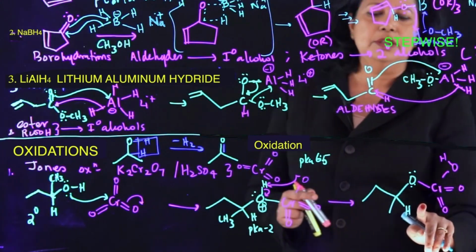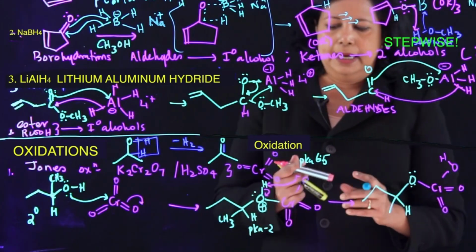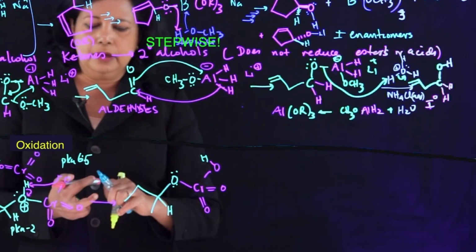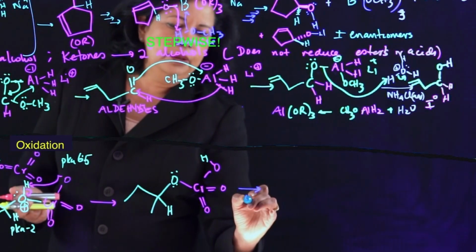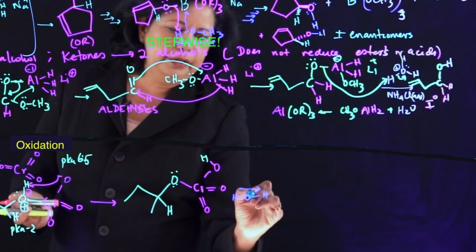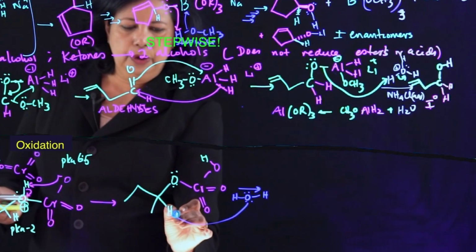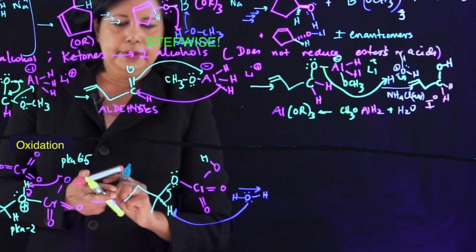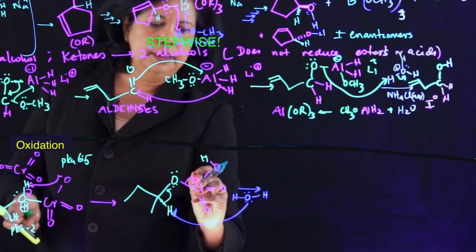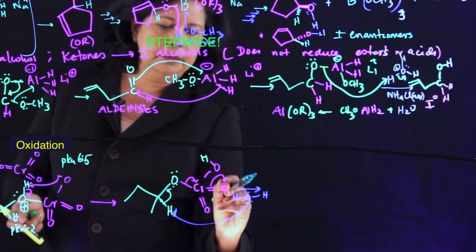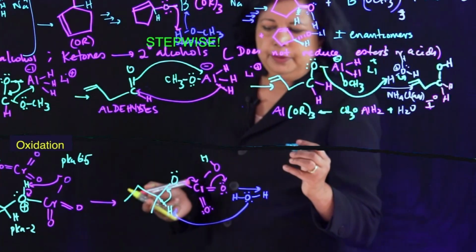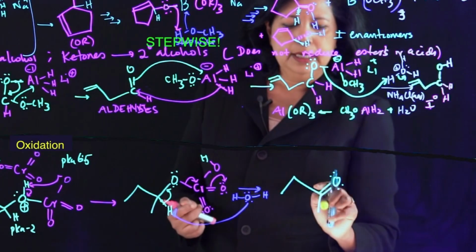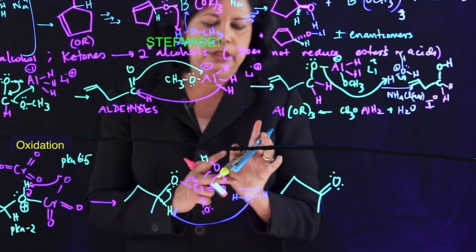We have this molecule as an intermediate, and we can oxidize it some more. You can think of either this oxygen pulling it off, or you have plenty of water in here, and water will act as a very weak base and pull this off. Those electrons will then run into here and kick off this pi bond. Here goes the chromium, which kicks off a pi bond because pi bonds are kind of weak. That will then get protonated. So here you have an oxygen double bond, which is what we want. You don't have any more hydrogen, so your oxidation will stop here.